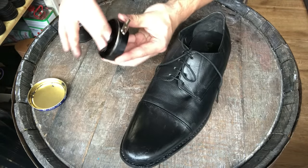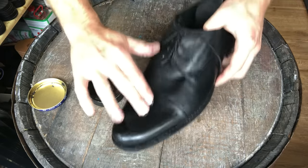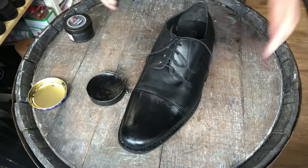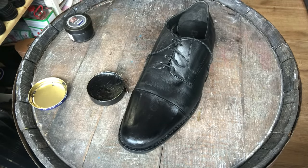And that's it. Once we've got all of our wax on, we're going to let it dry. So we'll just sit that there. We're going to let it dry for, if you're in a rush, 5 minutes. If you really want it to harden, give it 10 minutes.